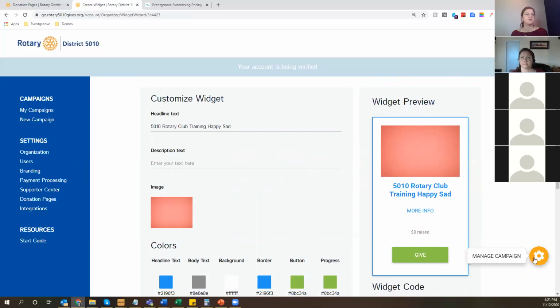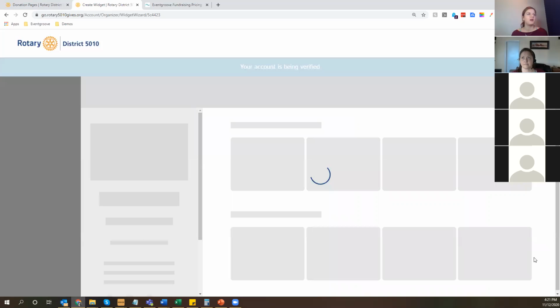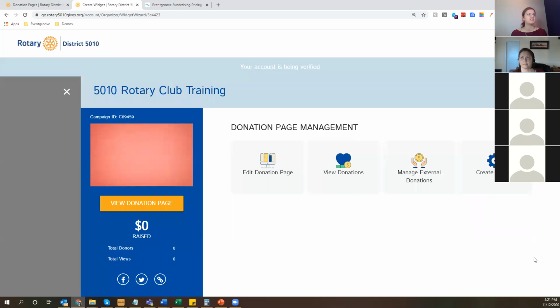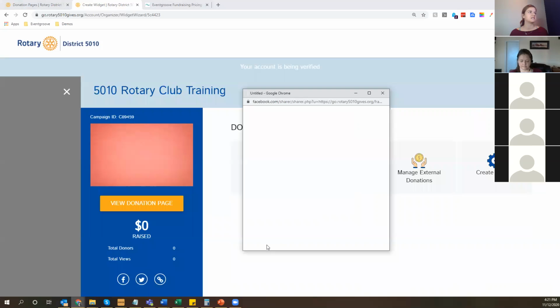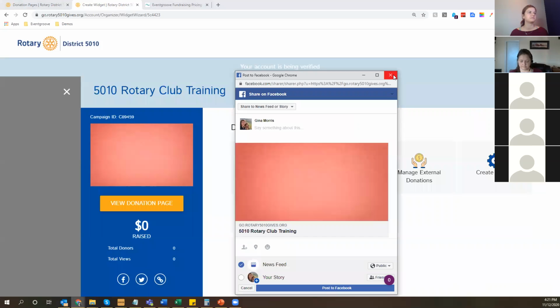All right, clicking Manage Campaign again. So those are all of the tiles when it comes to managing a donation page. I will also note there's a nice roll up over here on the left-hand side where you can view your donation page at any time, and a nice roll up of the dollar amount raised, the total donors, and the total views of that page. And as the organizer, you can share out, there's some quick share links here at the bottom. So if you want to share it on your social, that's a nice, easy way to get access to just make a quick post.